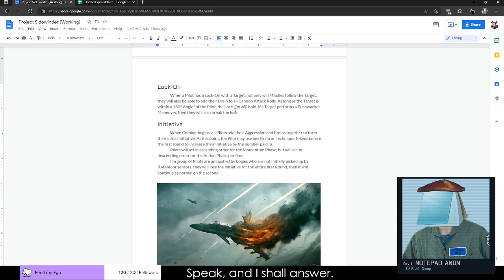Lock-on is also pretty standard in that regard. As long as they are in front of you, roughly 180 degrees, lock-on holds. The big thing is that you are able to add all your brain tokens to your cannon attack rolls, which, if you have high brain and low offense, is good, because you can actually hit people. It's another thing I was noticing quite a bit: people weren't hitting consistently. In the sample fight it was a lot of hits, a lot of things very slowly, which did work because you take one damage and suddenly things started going a little bit wrong.